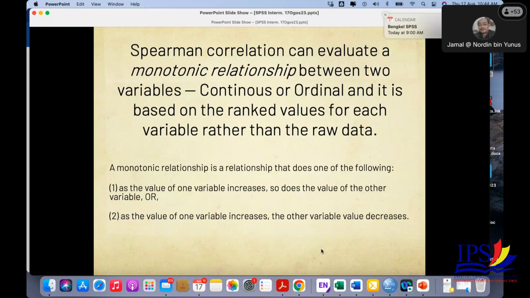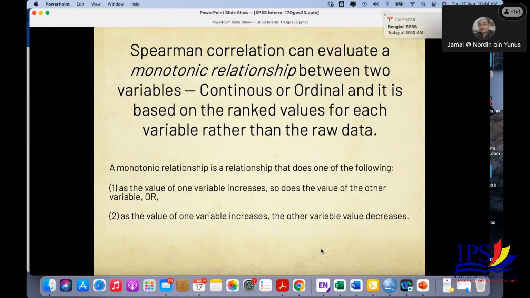The agreement is from 1 to 5. So 1 to 5 is ordinal data. So we want the correlation between the ordinal and the continuous data. That means we need to run the Spearman correlation, not the Pearson correlation, because one of the variables is ordinal.